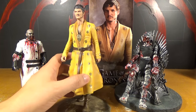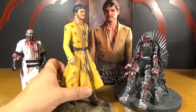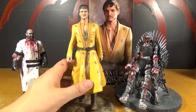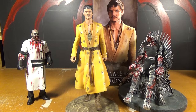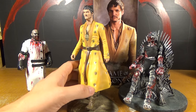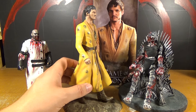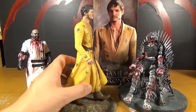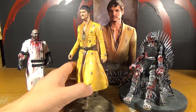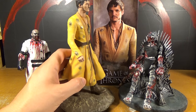I like his billowy skirt. Do you like my skirt? It's very fancy. And he was an interesting character for the short time that he was there. I wasn't sure what was going to happen when he fought the Mountain. I thought he was going to win, but wasn't sure with that whole situation. It seemed like he was going to win all the way through, and then he got a little too arrogant and cocky, and that's what killed him. And he was pretty arrogant and cocky all the time.